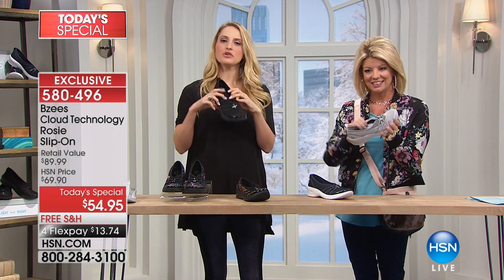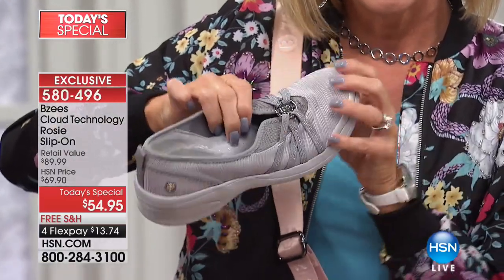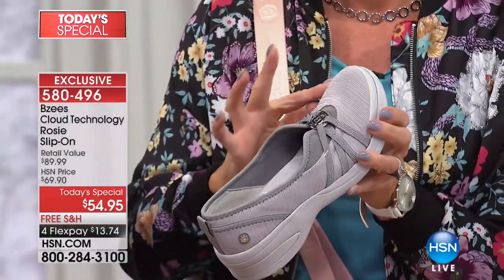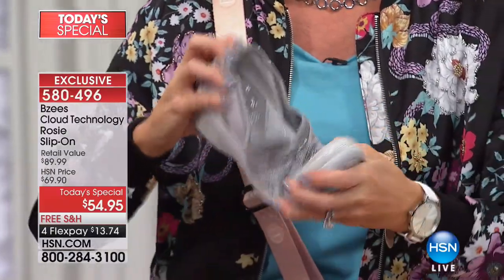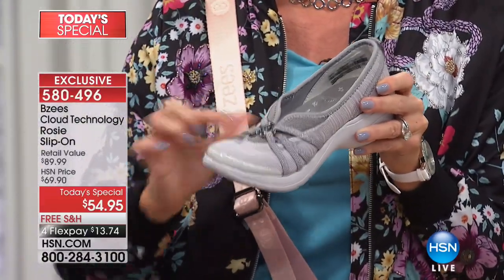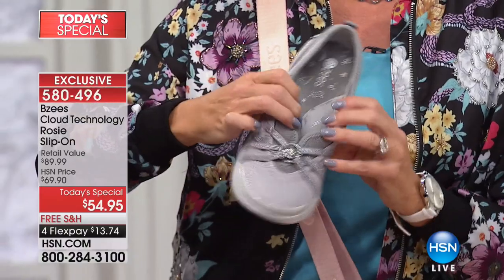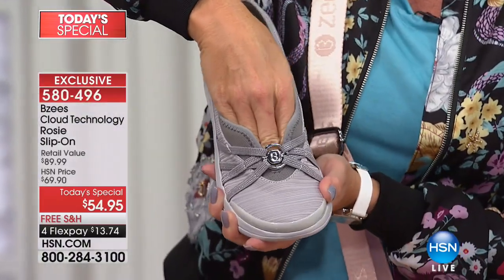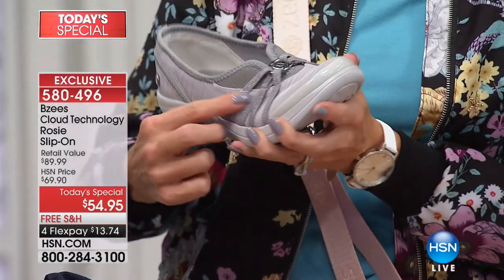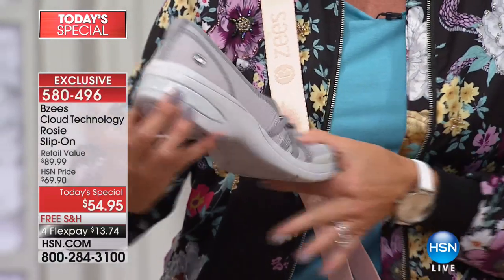They're stretchy, with all the cushioning and comfort features built in. Then on top of that, we bring you feminine stylish details from the toe cap to the heel cap. You have gorgeous patent detail that picks up the light. The strappy detail on the front has metallic woven right into it, which picks up the light and brings together a really polished look. The ornament on the front has fabric underneath it — nothing pressing on your skin — padded underneath. All of this has cushioning all the way down to your toes.